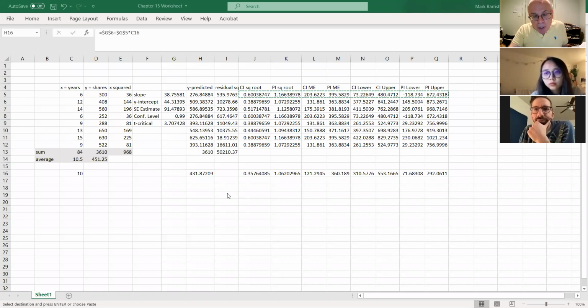But what's better about this is I'm getting all of this from the actual slope and the actual y-intercept, as opposed to some approximation. They should have given you something like this, but they don't. By the way, they don't give you the standard error of the estimate, which is for the overall, the 91.478. I don't think they give you that at all in Minitab.